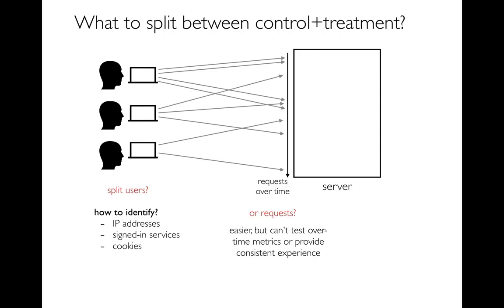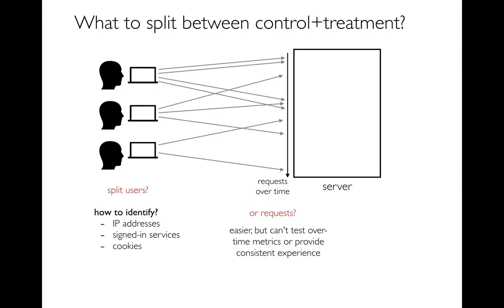Because we're going to get some sort of log of all the requests that people have sent us. And then we have this decision, right? When we're serving version A and B, do we want to just alternate in requests? And maybe that means that a user hits the page and they see version A and they refresh and they see version B. It's a little weird, actually, right?